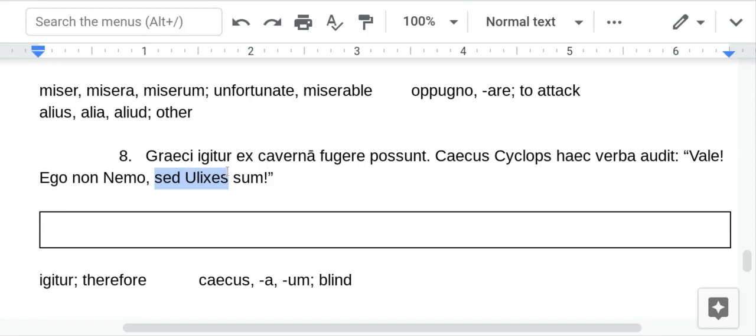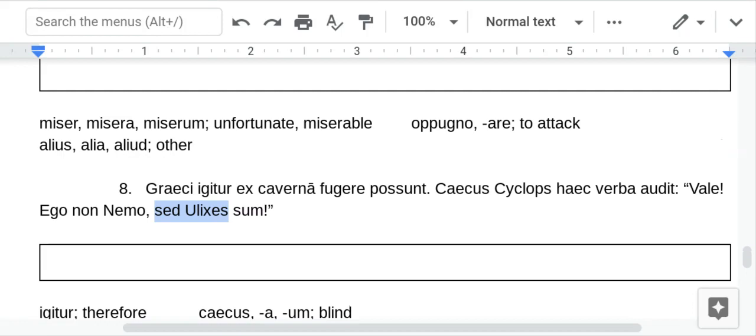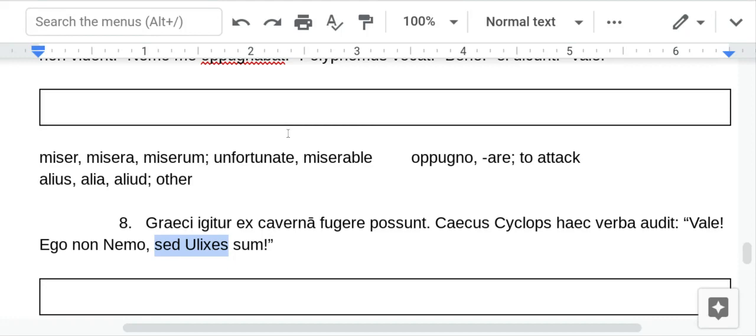So, the Greeks sail away. Ulysses and his men sail away. And once they're safely in the water, he reveals his true name. And unfortunately for him, he didn't realize that, and you guys did this on the head puzzle, that the Cyclops' father was Poseidon, or Neptune, the god of the sea. So, probably not a good idea to do that and then sail on the Mediterranean. I hope you guys enjoyed the story. Like I said, you guys mostly did well. Just pronouns are always tough in Latin. And you'll just get better at it with practice. Hope you all are well. And I'll see you next time. See you.